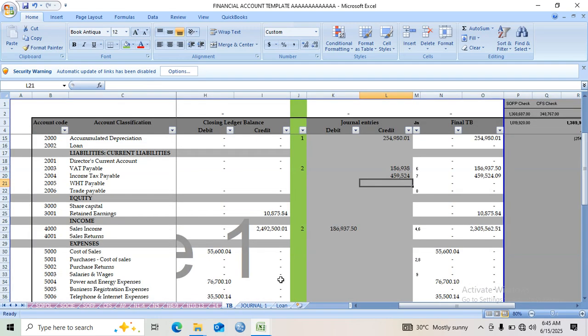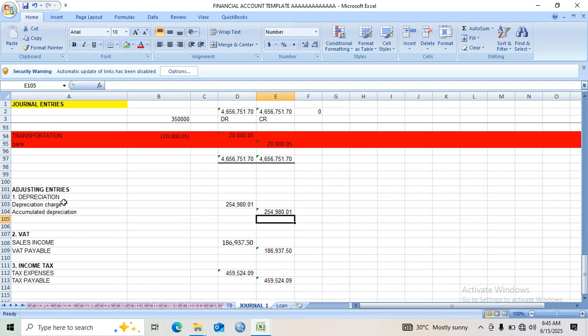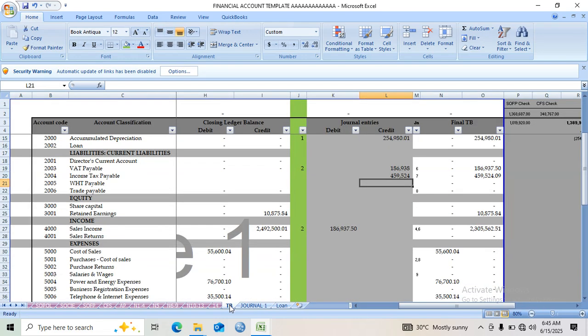Press enter. So that is it about the adjustment for this particular bank statement. We've fished out our adjusting entries, and we've recorded them in the journal entry.